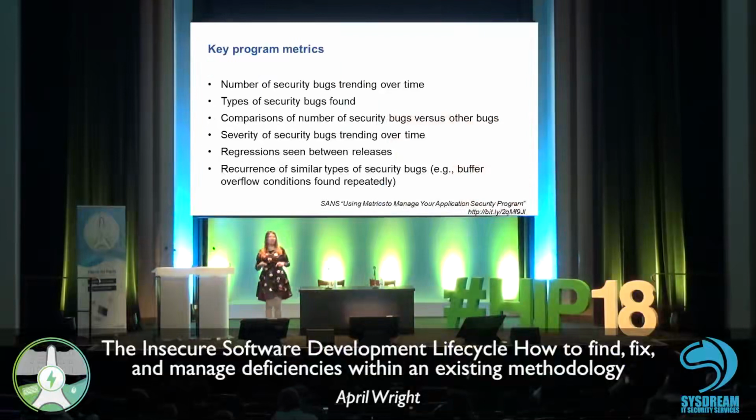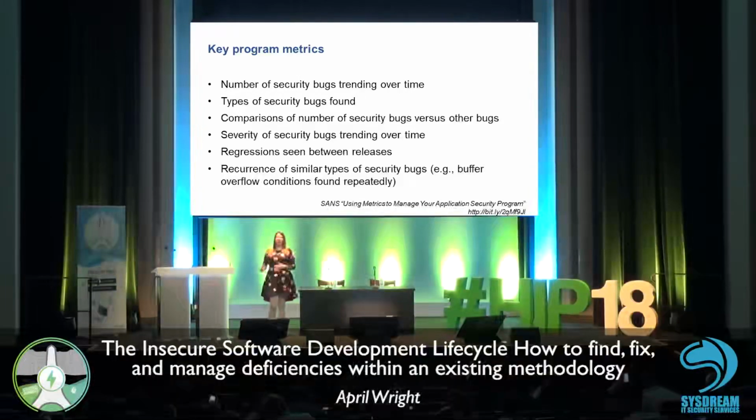So one way that we achieve that is with metrics. We need to understand where we are today so that when we show where we have gone or where we're going, we can have some sort of qualitative comparison. So understanding the number of security bugs, the types of security bugs, being able to compare them to non-security bugs, trending over time, regressions, things like this, these are things that we can show progress with. We can say, okay, since we've implemented this change, we tweak something and then we look at the metrics, we have seen a decrease in security bugs.